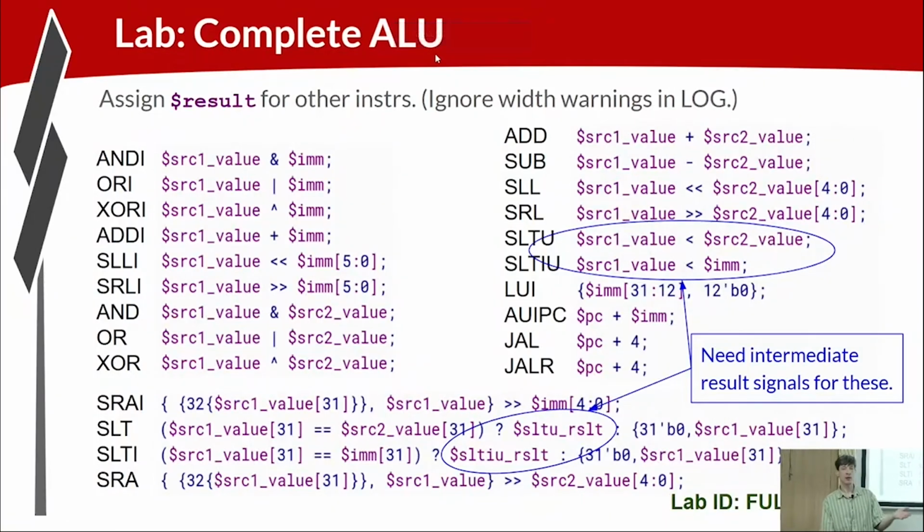Okay, so we know what the instruction is now. Now we need the arithmetic logic unit to actually act on that instruction appropriately, do the right computation. This table shows all the remaining instructions and what their operation is. So I'm not going to ask you to come up with the logic expressions for each operation. I've just spelled that out here. But you can go through and add to the ALU all of the cases for these instructions and the corresponding computation.